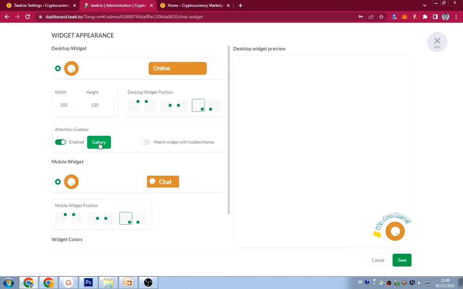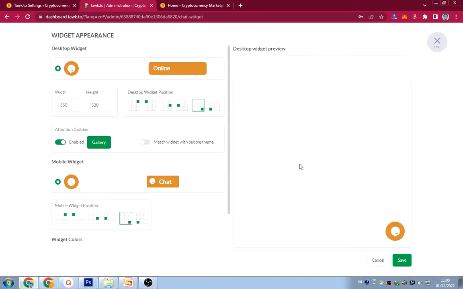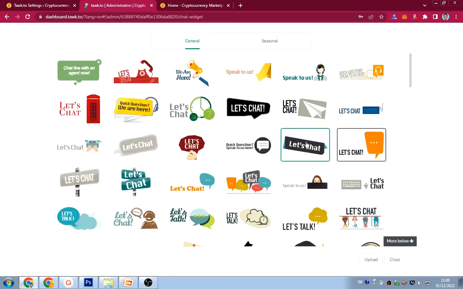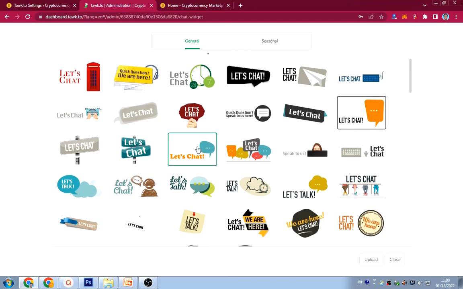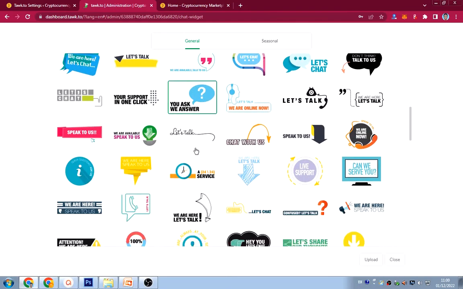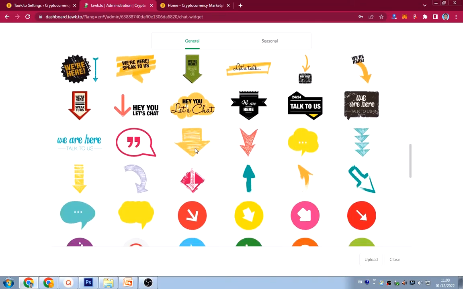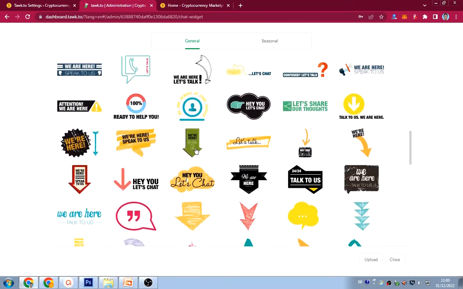Okay, so we can click on gallery, and then choose anything that we want. Okay, so let's say we want to click on this one, it's going to be something like this. Okay, so you can choose anything that you want to represent it. So let me choose a different thing, let me see something which is nice, or something which I feel is nice. Okay, let me say it that way.